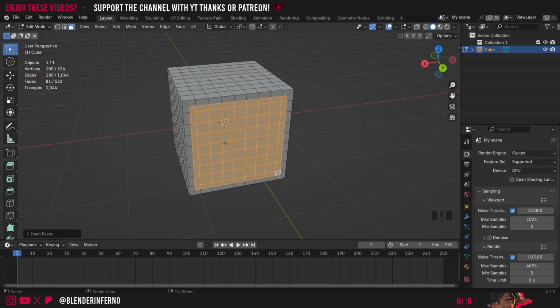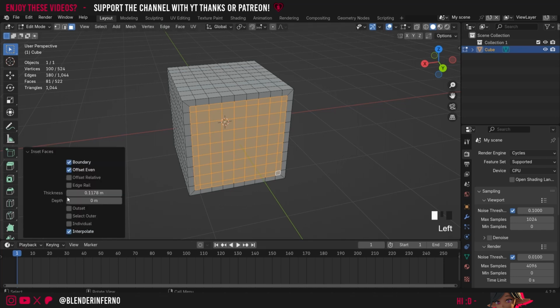And when I left click to save my inset and open my Inset Faces menu, you can see we've got all those options I was talking about here. Thickness was just how much we moved our mouse, so as I increase or decrease this, it allows us to manually adjust the edit we just made. Then we have this parameter called depth, and this will actually push our inset in or out. So you can see it's pushing this along the y-axis, either inwards or outwards. And if you want to reset it to the default, you can just turn it back down to 0.